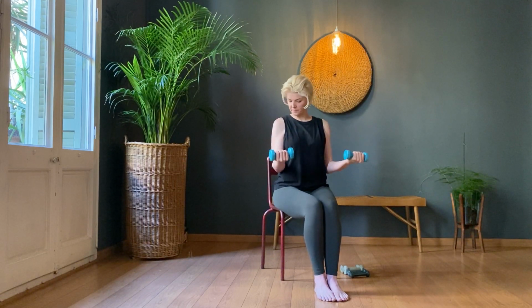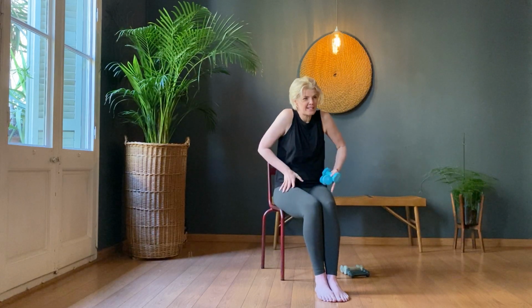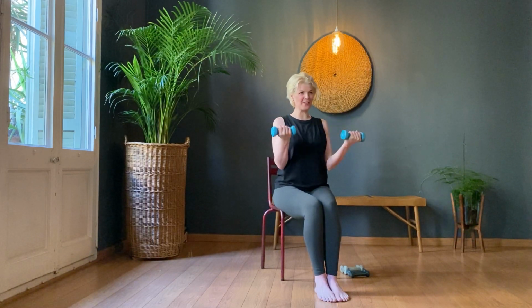Keep those hamstrings on. Kind of imagine like you're a little sausage. You've got sausage skin over your legs that's pulling everything together. Another horrible image. Let me think of something nicer. Like you put a stocking on, okay? Not a sausage casing, a stocking. A nice tight stocking. It's holding everything together.